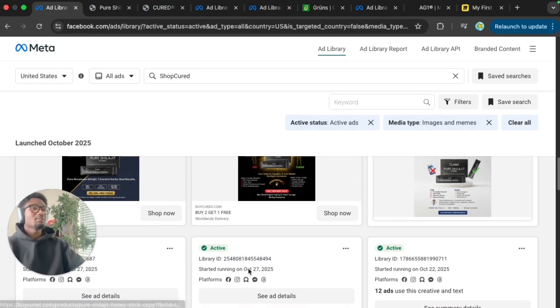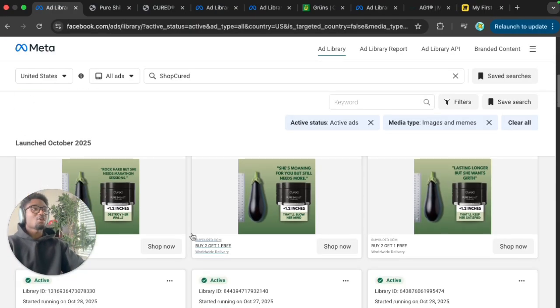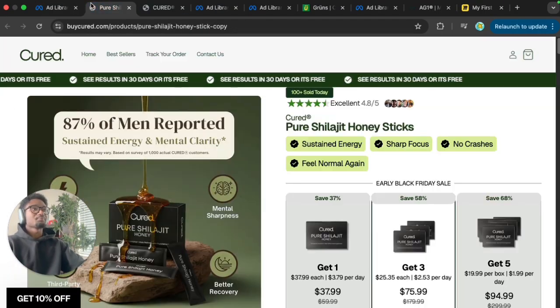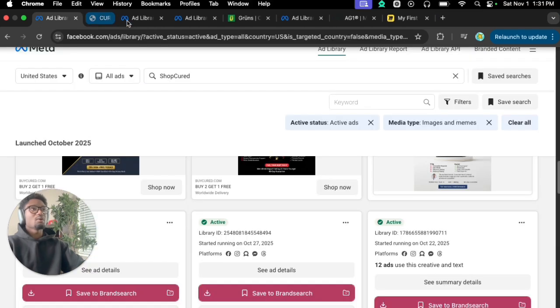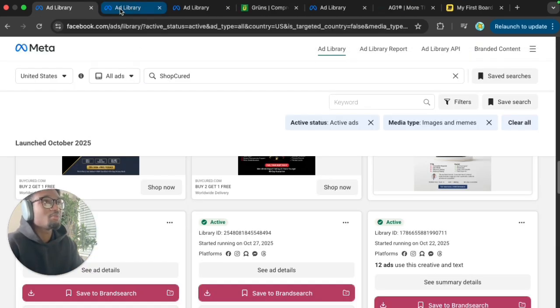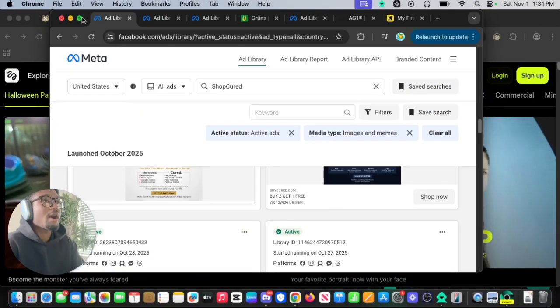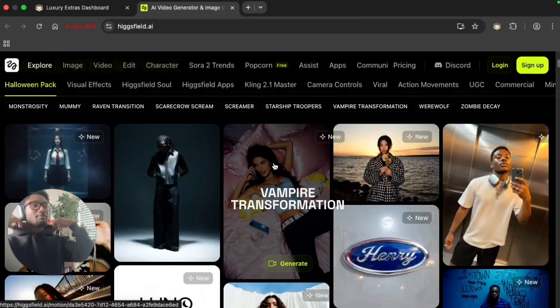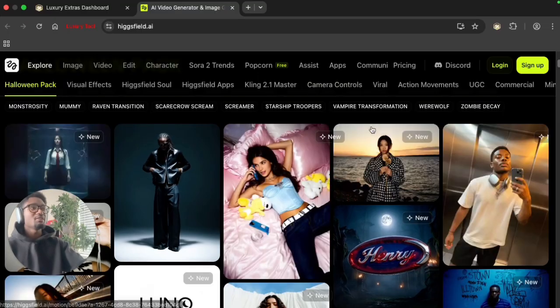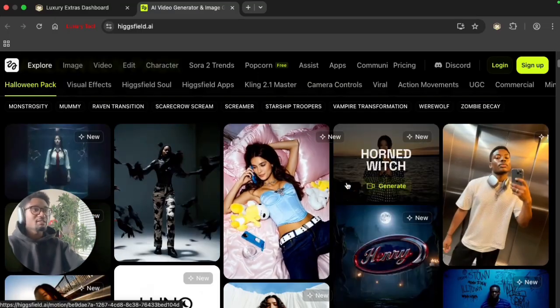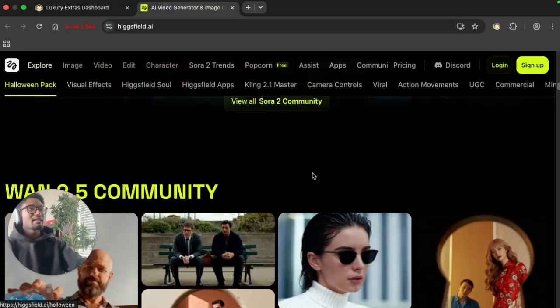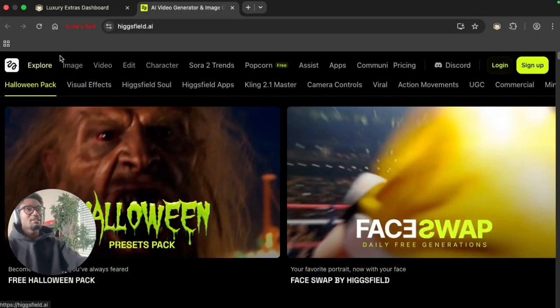All right, so now that I've shown you what static ads are, how they look, and what their job is, to get the click and get people to the landing page, I'm going to show you how I make banger static ads. Everybody in the ecom space knows of Nano Banana. Everybody knows what Nano Banana does. It's really good for static ads. You can use it on Higgsfield, right?